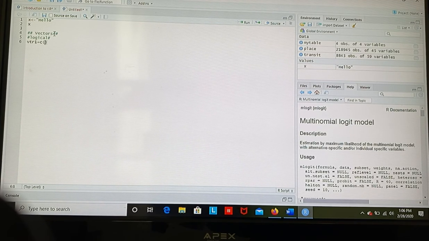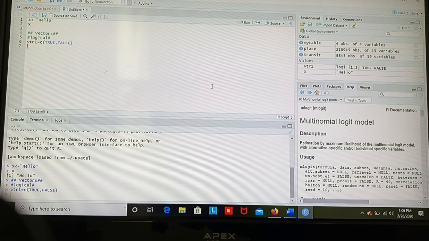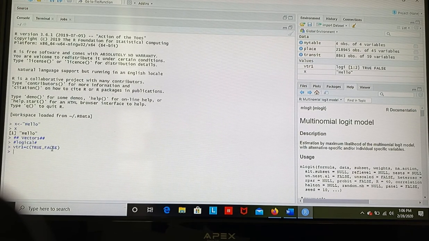So it's either the statement is true or it is false. So I have true and then false. I'm going to run this code here. As you can see, this variable was created. On the global environment window, I have the variable vtr1 created.